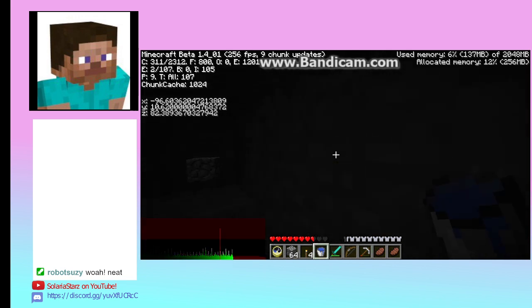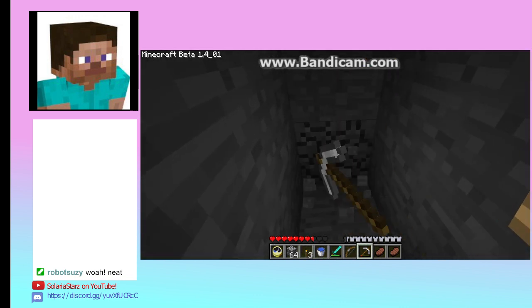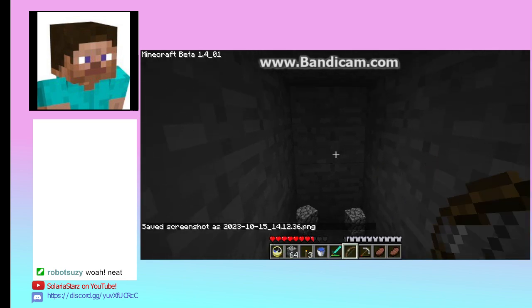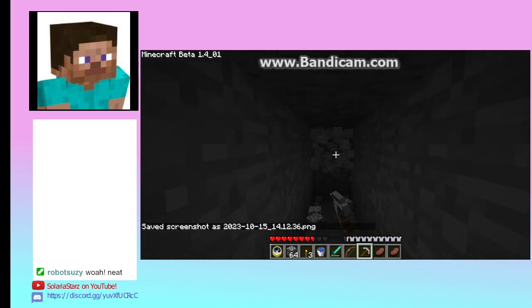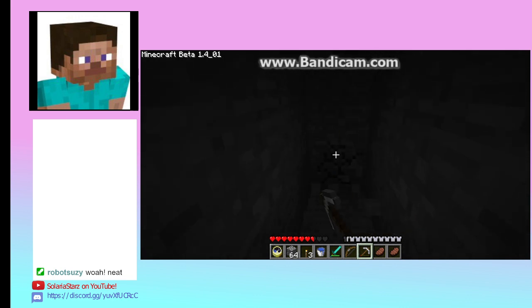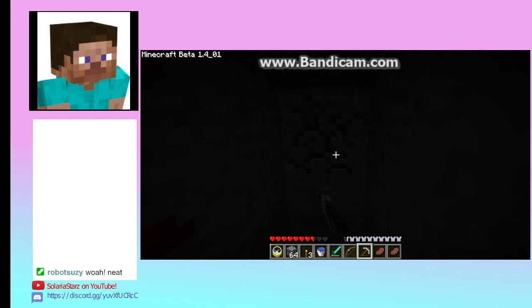I do have coordinates. Oh, good. I don't have to hold F3 in anymore. I can just press it and it's good. What about F1? Hey, F2? Hey! I can finally start taking actual screenshots now! Oh my god, finally! It took long enough.